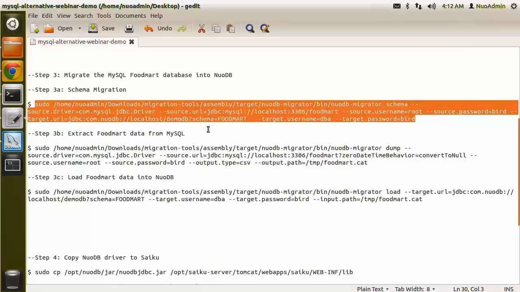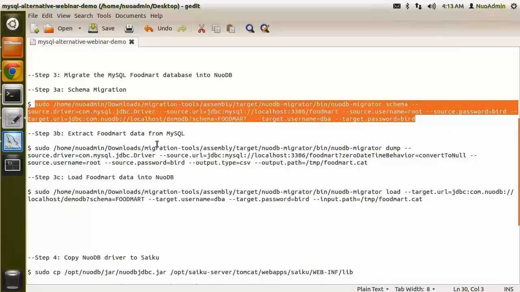The other way that I could have done this is by using an ETL tool such as Talend or Pentaho and creating a simple data flow that connected to MySQL, sucked all of the data out of MySQL, and then pushed it into NuoDB. However, that would have required me to set up multiple data flows, figure out all the transformations between MySQL and NuoDB in the data flow itself, and probably would have been way more time consuming than just following these 3 steps.